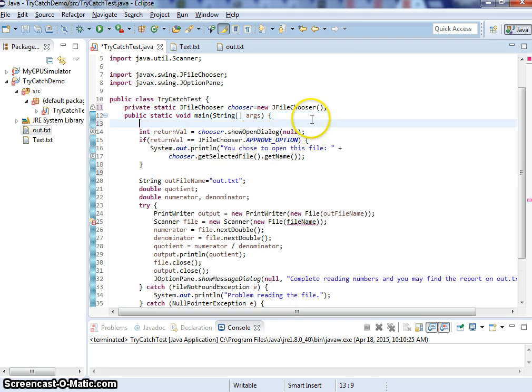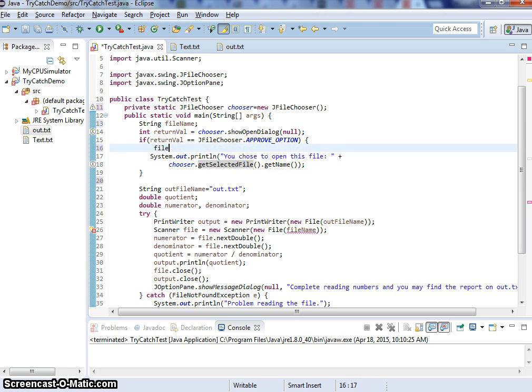So I'm going to move my file name up, and the file name pretty much equals the file that you choose. I'm going to leave this print statement right there to make sure that we run, just to validate it at this point. The file name cannot be used until you initialize it first. They just want you to initialize it to something.